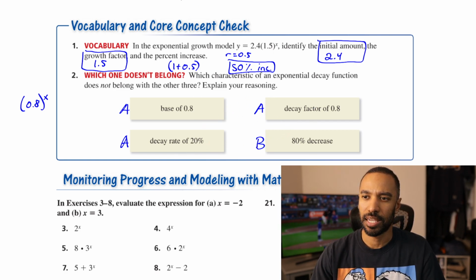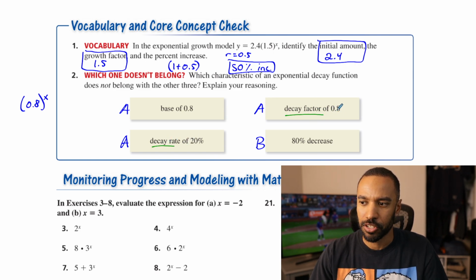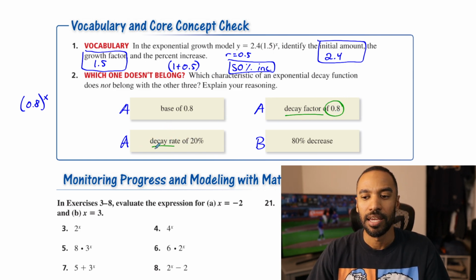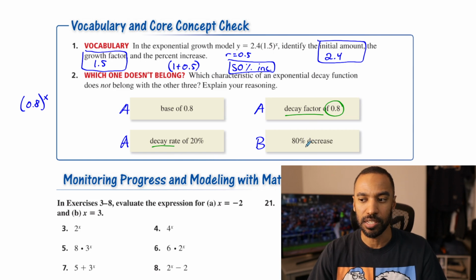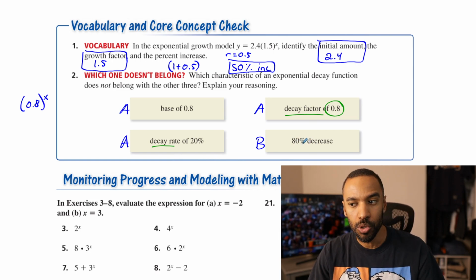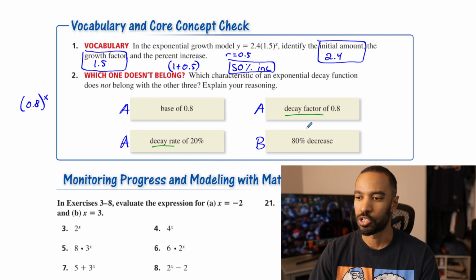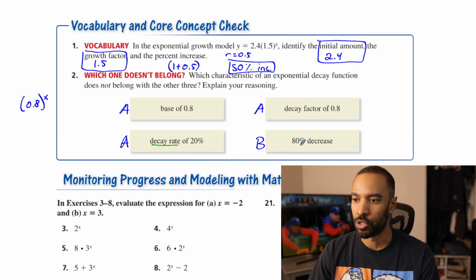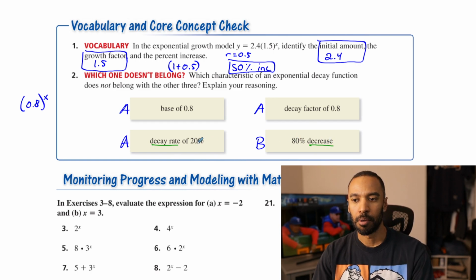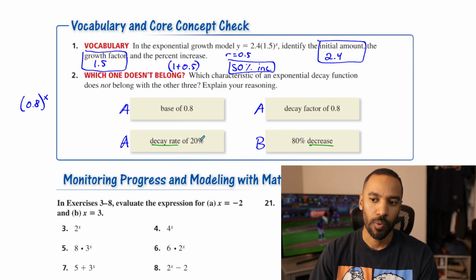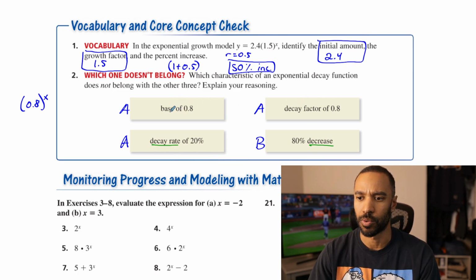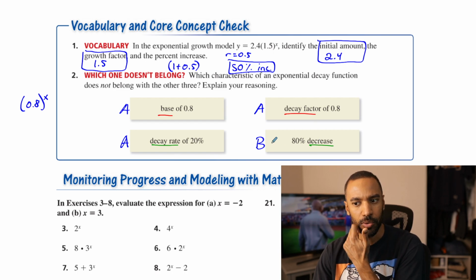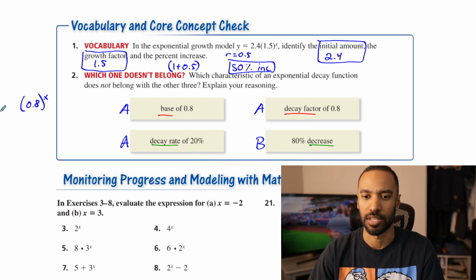Okay, so there's a difference between decay factor and decay rate. Decay factor is the value that you're specifically multiplying by. Decay rate is how much is being removed from your 100% amount. That's why 80% decrease, that also means the same thing. How much you remove from the 100% amount. So I shouldn't even underline those things as the same. These two mean the same thing, but these are two different numbers. So when you remove 20% from 100%, that is 80%, or 0.8 as a multiplier. Decay factor of 0.8 is literally the same thing, base of and decay factor, so I should underline those. Those are the same. And a decrease is like a decay rate, how much you take off from the 100%, so that's different.